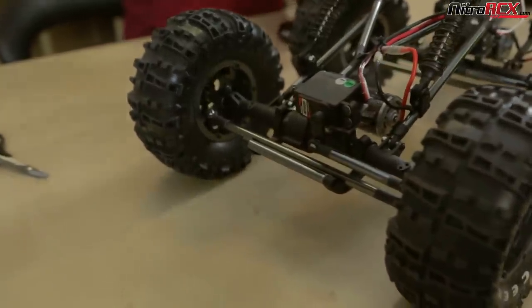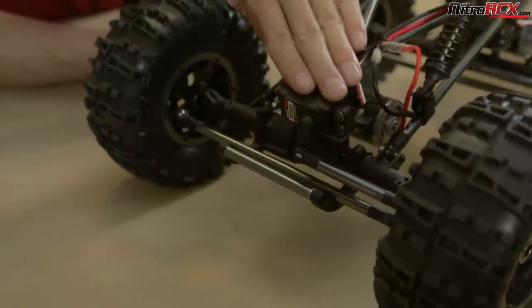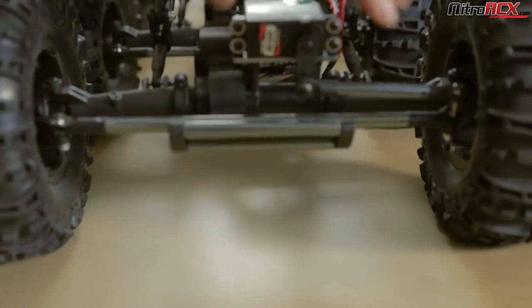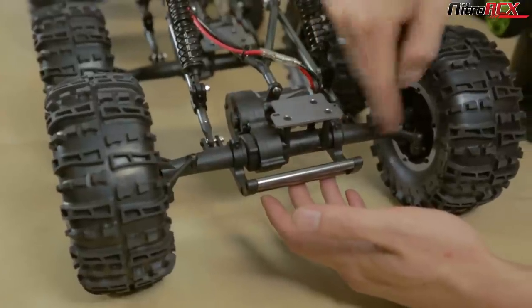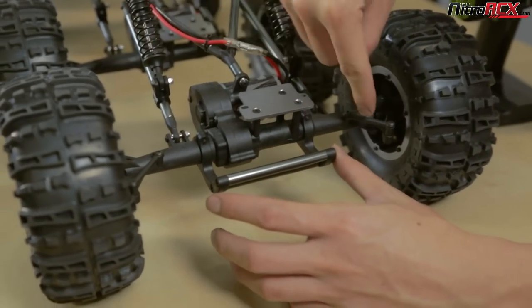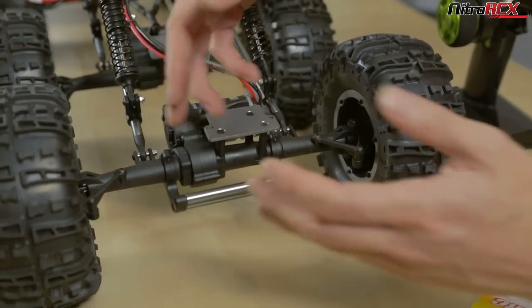With the truck on, this is what we're trying to accomplish. Notice the steering servos up here — the steering plates are already installed on the rear axles, you just need to install your servo and steering linkages. The steering servo sits on the steering servo plate; the servo arm steers the linkages and gives you steering. These two steering linkages move the steering hubs allowing them to steer. On the back of the axle, we have the steering plate already installed and the steering hubs — we're just missing the two rods and the servo horn.